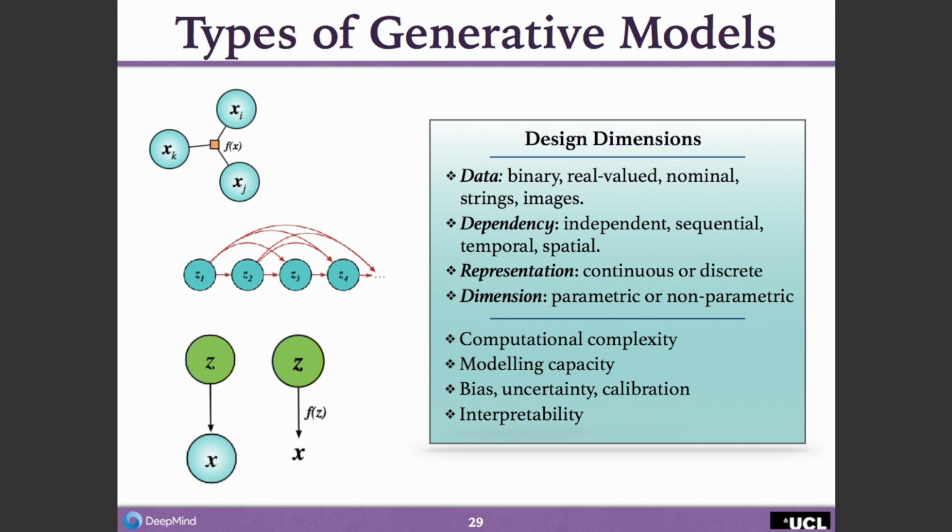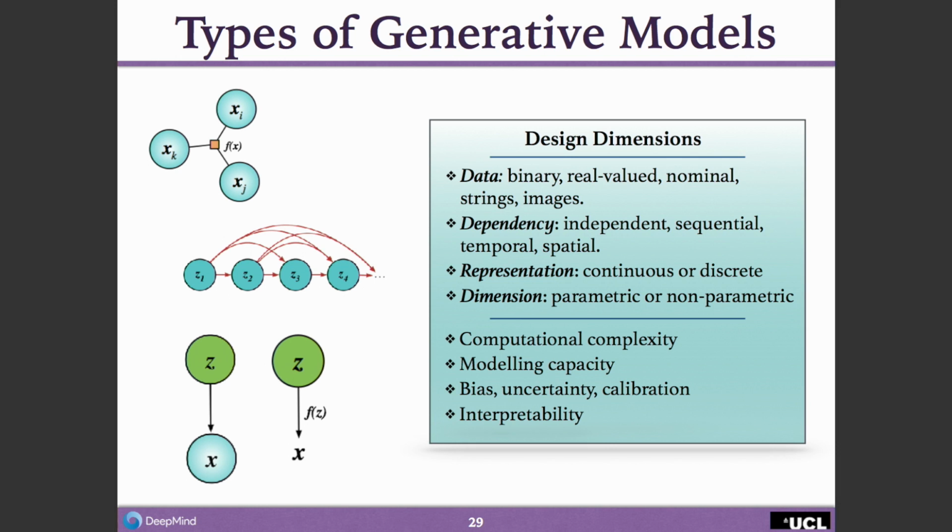You will need to think about the dependency structure in that data. Can you assume that you just have a set of images that are all independent? Or are you dealing with a time series, in which case there is a temporal structure which you need to account for? Or are we dealing with some maps where we're modeling bird movements or forest fires, and then there's a spatial aspect that we have to deal with? You need to think about elements of the representation that we're dealing with. Are those latent variables we will introduce, or unobserved variables, or are we dealing with the causality? Are they continuous, or are they discrete, or is there some mix?